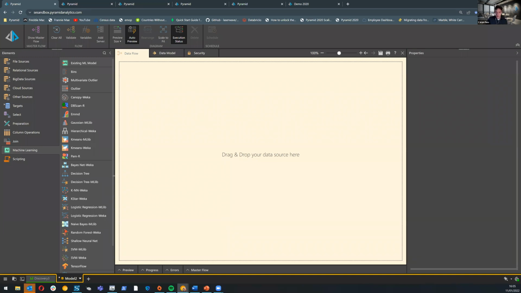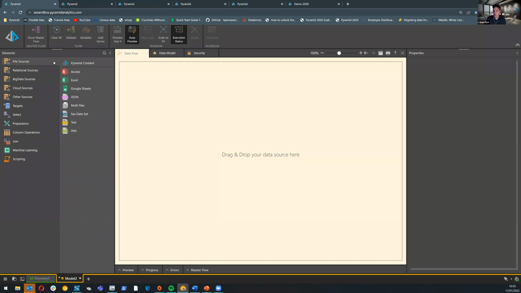Pyramid is basically split into multiple modules, starting with our modeling module, and this is actually the pro view of our modeling module. I like to jump into this one straight away because it gives you access to all the different areas within the modeling aspects, and then you can set up a data transformation pipeline over here and enrich the data with machine learning.